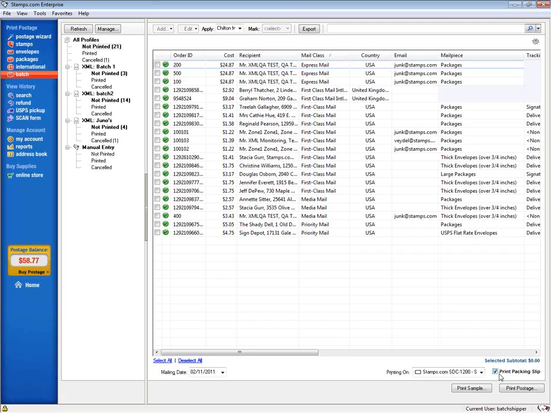Now, here's your biggest tip for avoiding errors when you print. There's a button right here. My cursor is pointing at it, and it says Print Sample. Now, samples don't cost you anything. You're literally just printing an example of the label that you're going to be printing. So how that works is that the word void will be showing up across that label. But the benefit to printing a sample is at least 80%, if not more. I'd actually wager it'd be more than that.